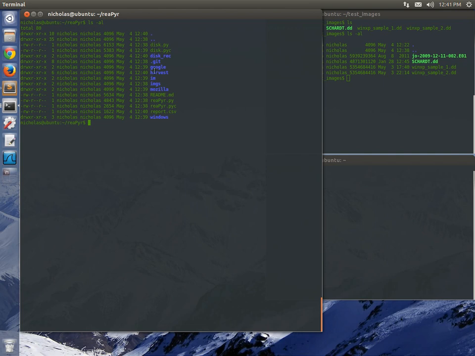Specifically, each of these reaper files, like Google, IM, and Mozilla, they go out to the disk image and extract some very, very specific files that they need for their credentials, and they dump them into this disk rec folder. And then the main reaper file will take anything in this disk rec folder and write out the report and move those files to the harvest folder.